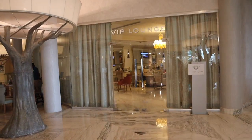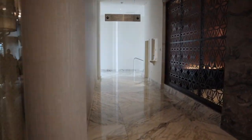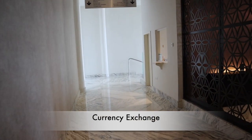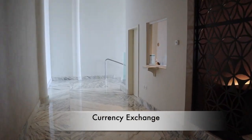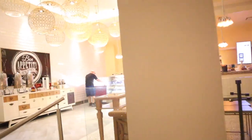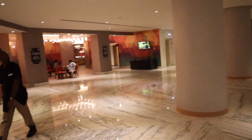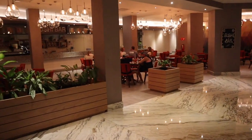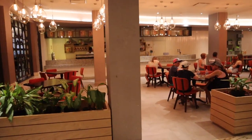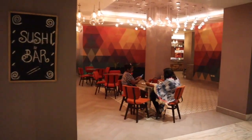There's the VIP lounge, which I am not a VIP member of. And then there's also the little place where you exchange your money — if you bring Canadian or American money and you want to exchange it for Jamaican money, you could exchange it here. Here you can get some sweets, desserts, teas, coffees, whatever. And then over here it's very beautiful — there's a sushi bar. I'm not really in the mood for sushi in Jamaica, but hey, if you're in the mood for sushi in Jamaica, you can get it.